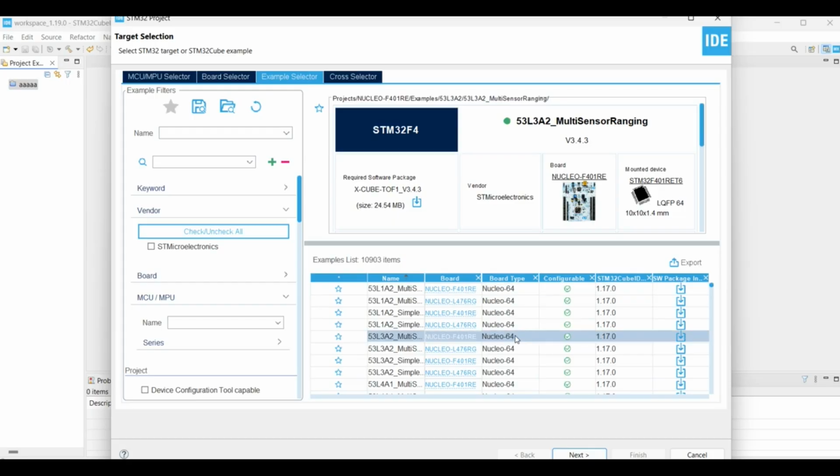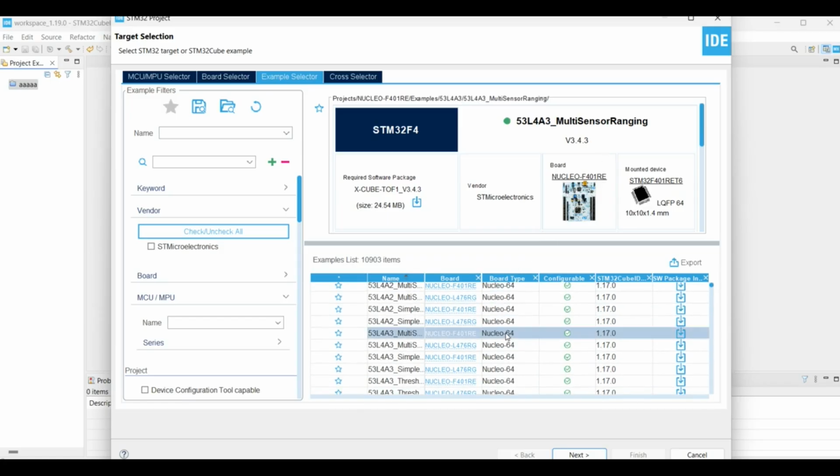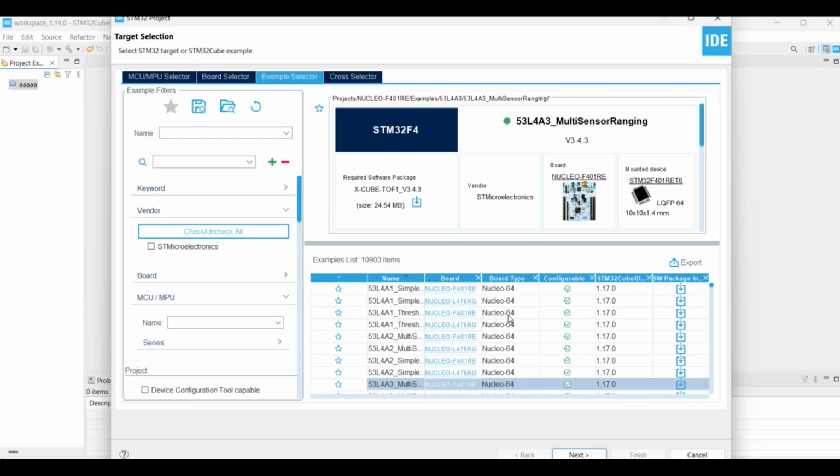This one has the size of the IC, and this IC is attached on this board. This is the name of the board, multi-sensor ranging, something like this. So here you have a big number of ICs or boards which you can select.